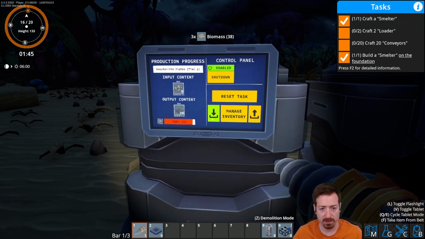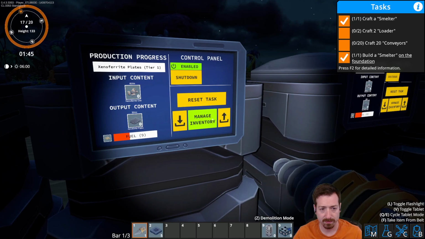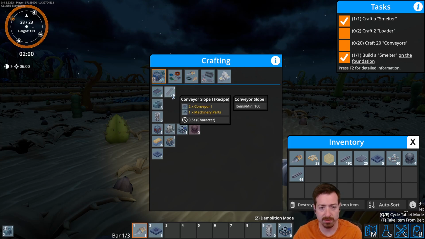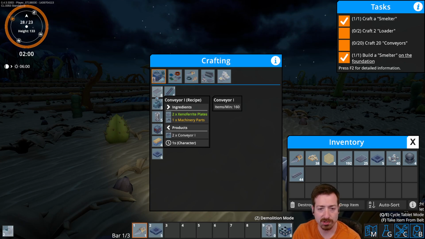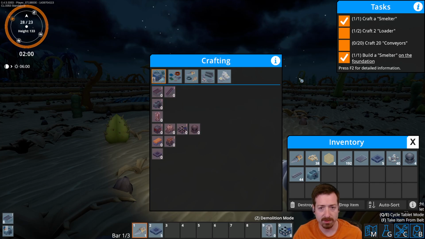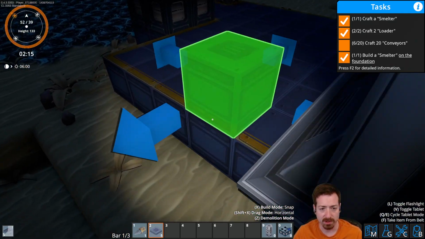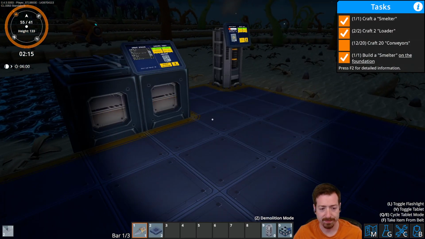Okay, so then we'll load this back up. These are all empty. Alright, can I get the 2 loaders they want? Yes. 2 loaders and 20 conveyors. This recipe produces 2 with each craft. So, not going to be able to fully satisfy what they want there, but we'll build as many as we can. So we can get these connected. Also, this is bothering me. Need a little walkway there.